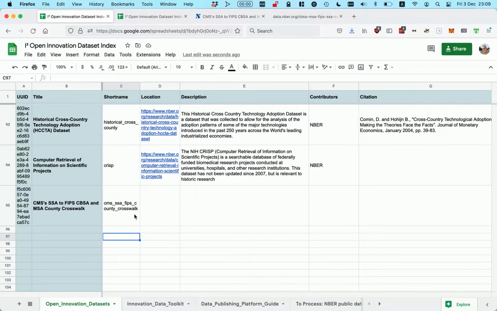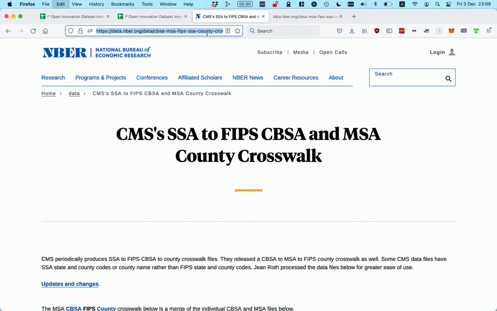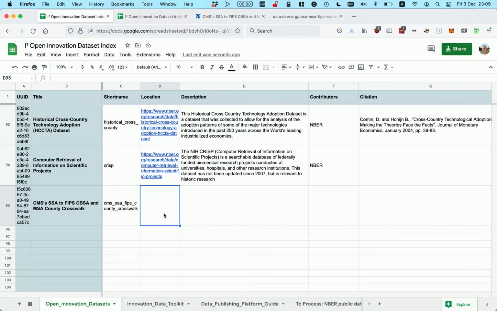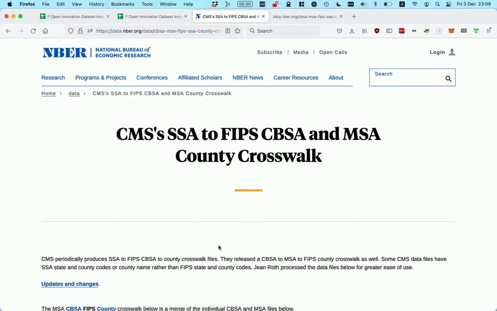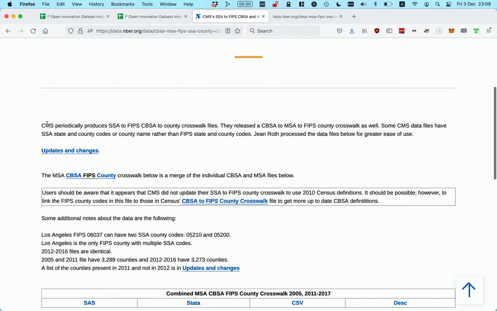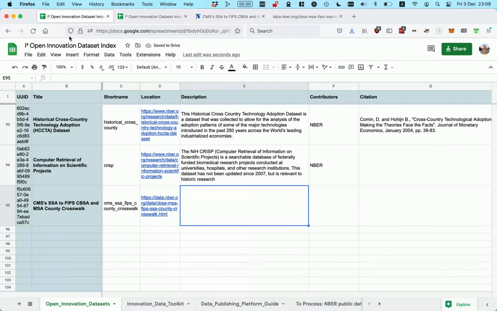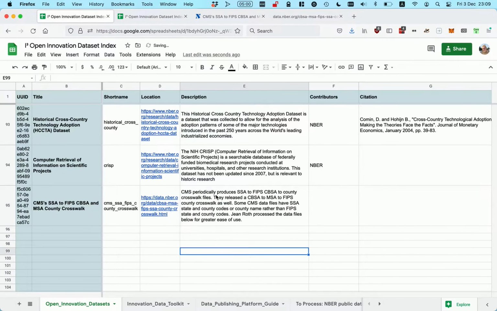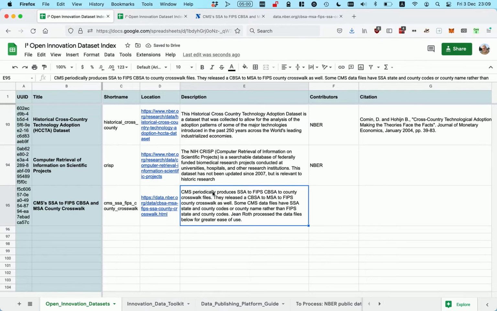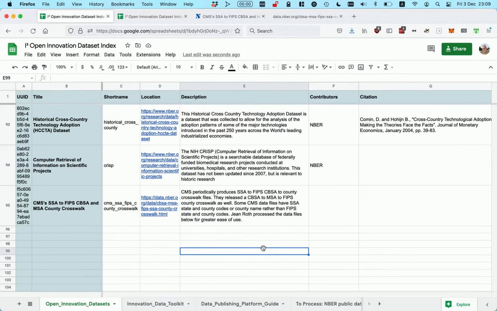It's quite readable. And lastly, I'm just going to add in the location, so that's the URL of the dataset. So I'm just going to go back to the index, and I can add in a short description as well. So for now, I'm just going to add in this. This is actually not an amazing description. I probably want to come back to this and maybe, for example, expand what one of these acronyms is. But for now we'll be fine.